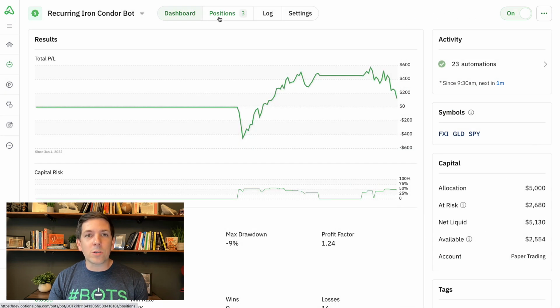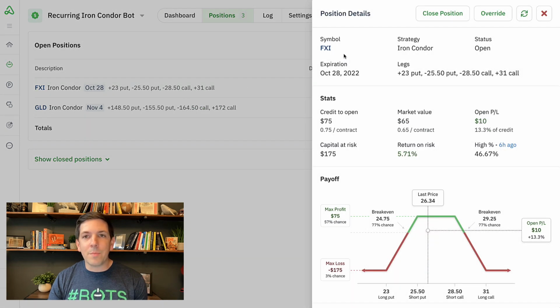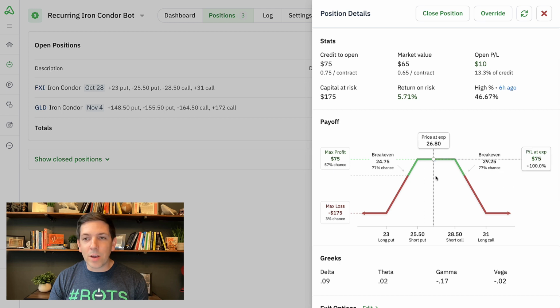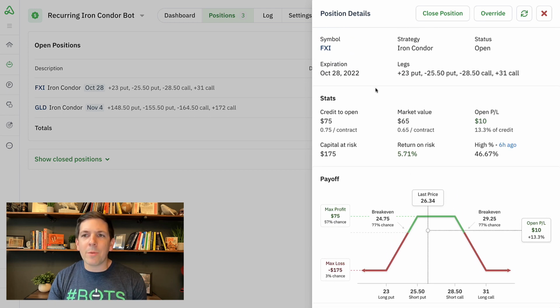Now, this really works well too, because if you're inside of some of your positions, for example, and let's say I'm in here and I'm analyzing my FXI position, right? And I see that, okay, my position's doing well. It's right inside the range, but maybe I want to see what happened to FXI today, or where it is in its range, or what the technicals are showing. Before, and I don't know why we did this before, but we did it, on the last version, if you click this, you would go to a completely different page, which sounds really stupid. I can't believe we did it before, but we're fixing it here, making it even better in this new version.